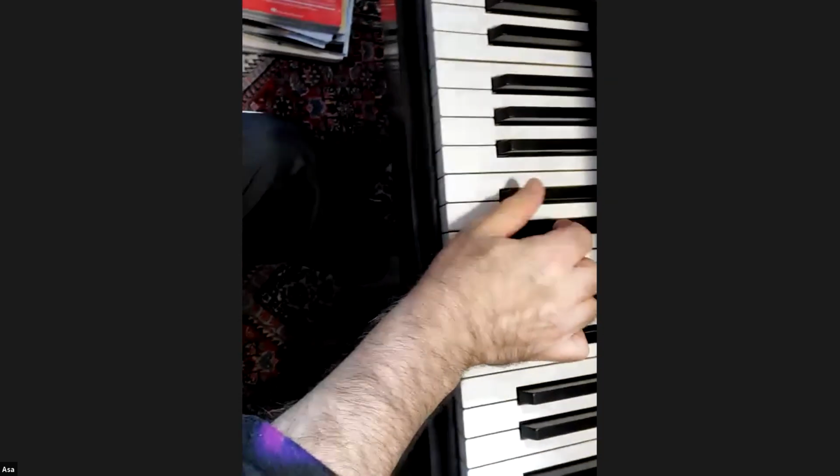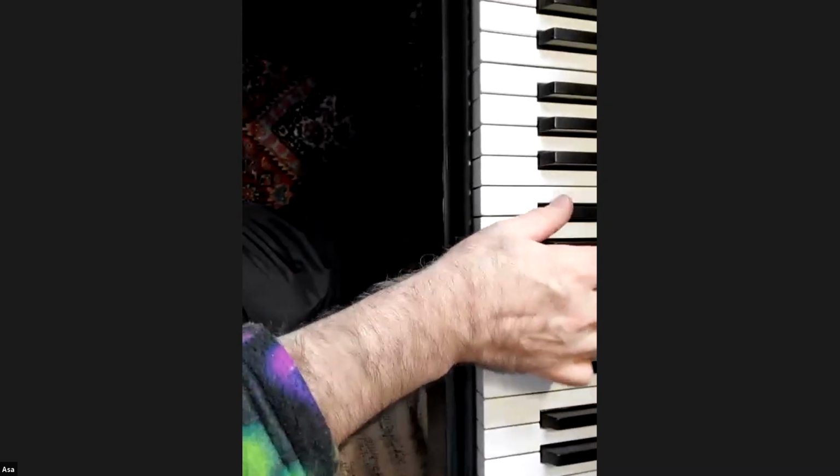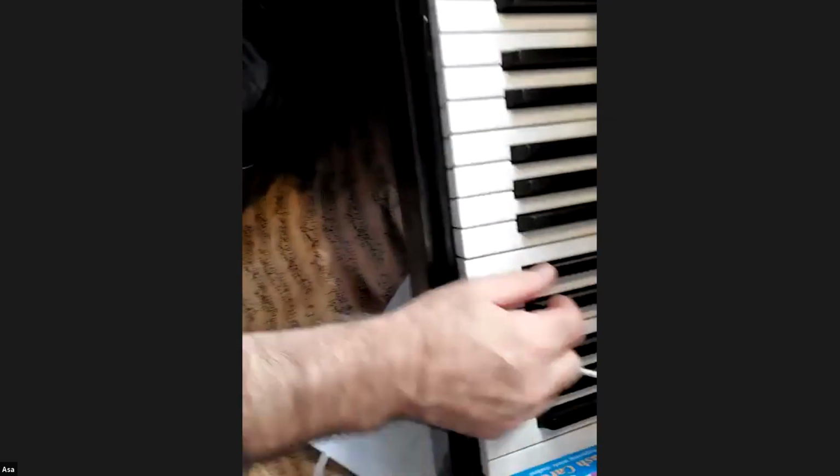One, two, one, two, one, bunny hop bounce. One, two, one, two, one, bunny hop bounce. One, two, one, two, one, bunny hop bounce.